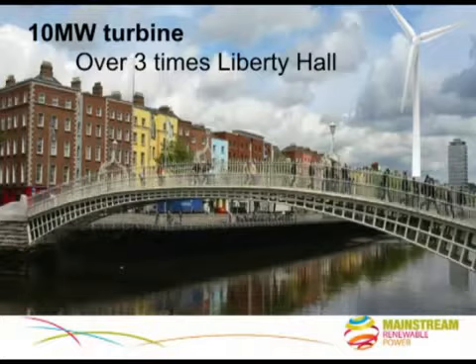The expectation is that these in turn will be supplanted by a 10 megawatt unit — a giant of a turbine whose wingspan is 160 meters, and will be the equivalent of an office block of 33 stories high. When mounted on its tower, the tip of the turbine blade could reach as high as a 40-storey building. These are the turbines of the future on which the supergrid will be based.